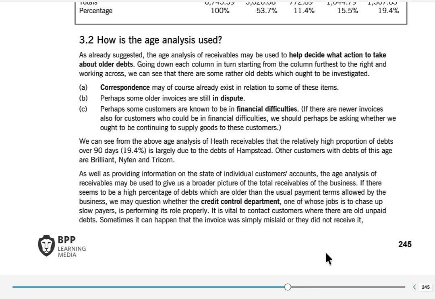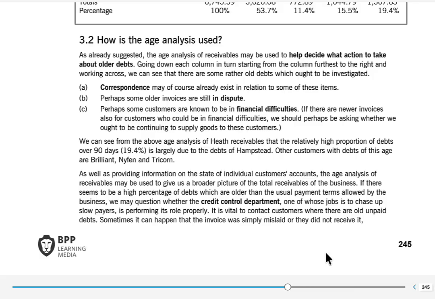Interactive classroom check questions. Question 1. If a customer has a large amount in the over 90 days column, what should your first question be? You should say, is the amount in dispute, or is it simply unpaid with no valid reason? Question 2. If most customers are paying within up to 30 days, what does that suggest about receivables control? You should say, collection is healthy and credit control is likely working well. Question 3. If an invoice is old because the customer claims they never received it, what is the best first action? You should say, resend the invoice, confirm the correct address and reference details, and agree a clear payment date.